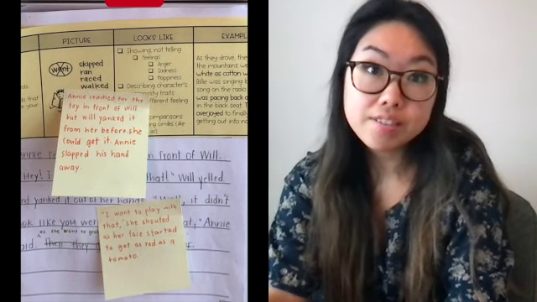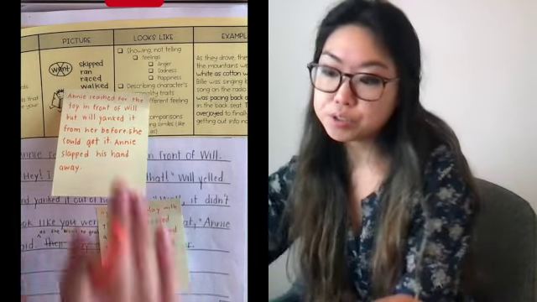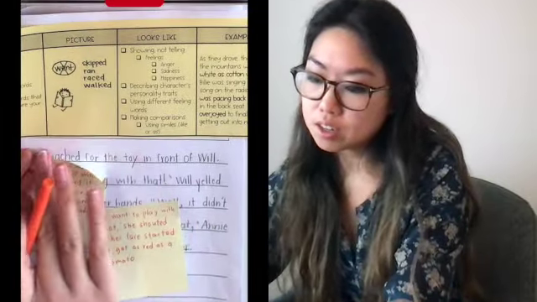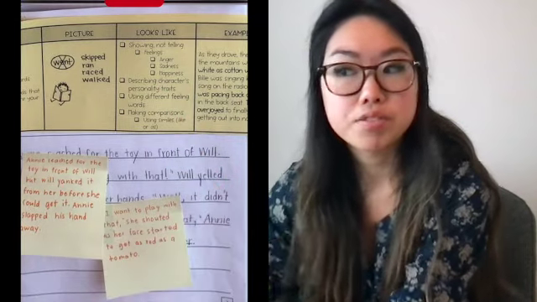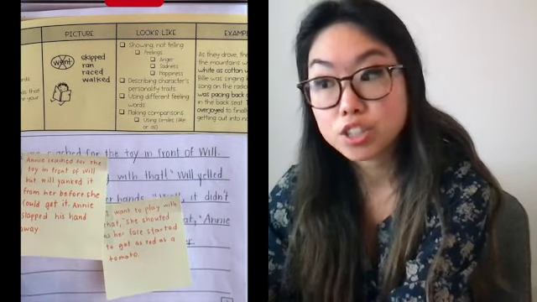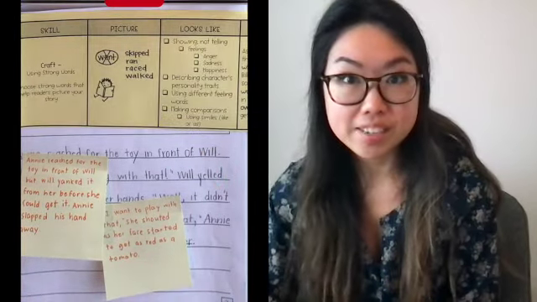So as you're thinking, friends, I want you to think, how can you use your craft checklist and show, not tell, but really add in some different ways that your reader can picture what's happening in your story. So if you're successful today, you will add some new details and new information that show how your characters are feeling. That will describe what your characters are feeling and who they are so your reader can picture them in their head. Good luck!